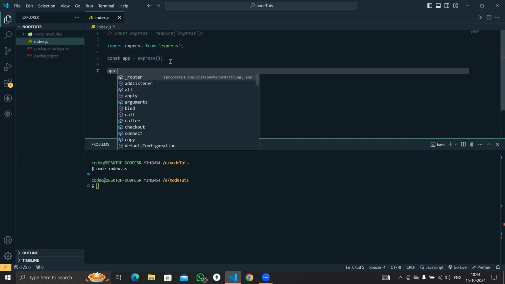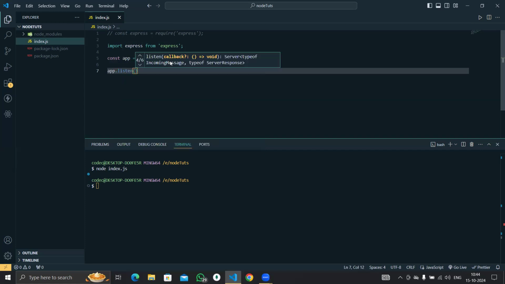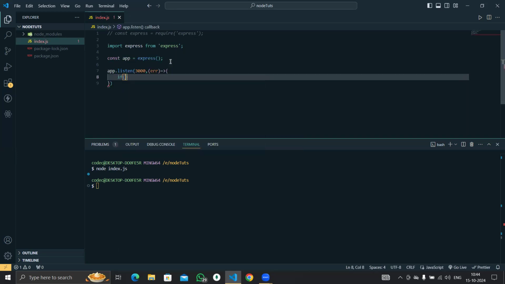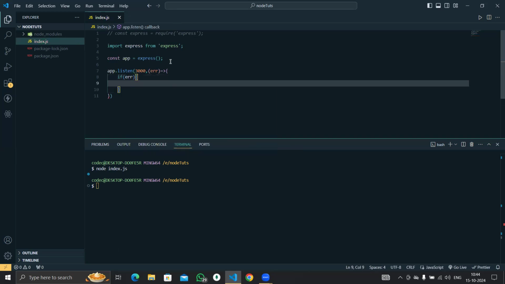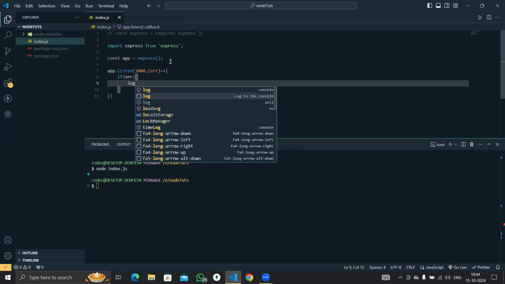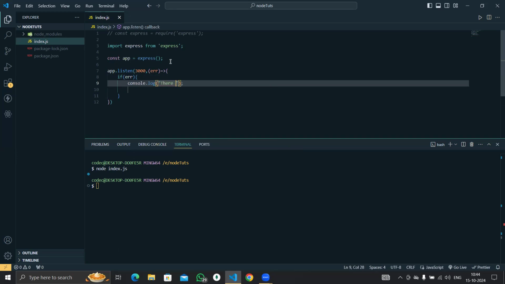Then app.listen. As you know, a server runs over a port, so we have to give some port. Then we have to give one callback. If we are getting any error while creating our server, just print it: there is an error while creating server.